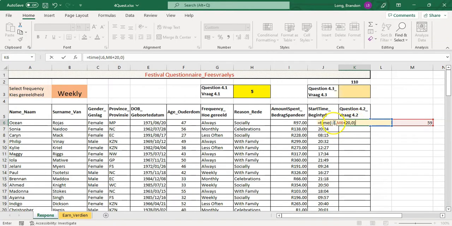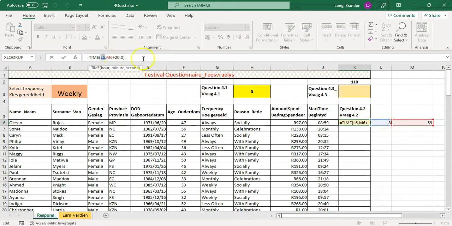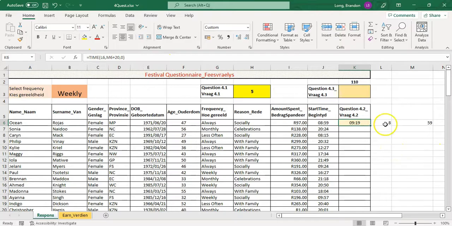So we got the same hour from the time, but we took the minutes and just added 20. Let's see what it does to that 59. Does it make the 8 go up to a 9? Hey, that looks right. So what I did is break it down into steps. You could write those formulas into the time function, but you're also allowed to use these building blocks on the side, and you're allowed to use cells there. What we did is take the hour of that time and keep it the same, and get the minute, but take that minute and add 20.